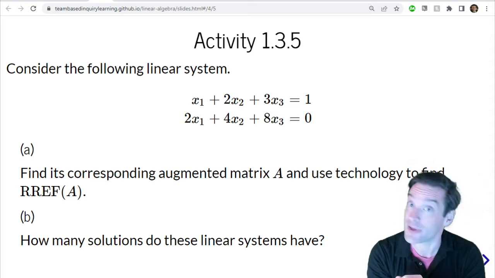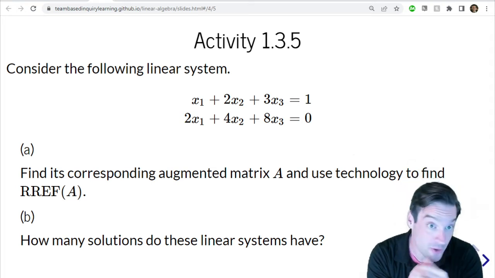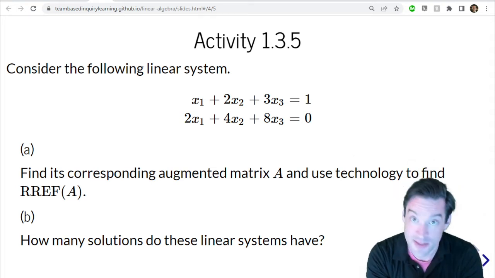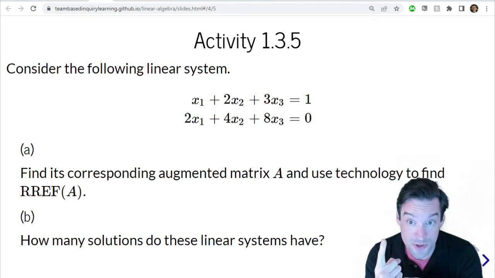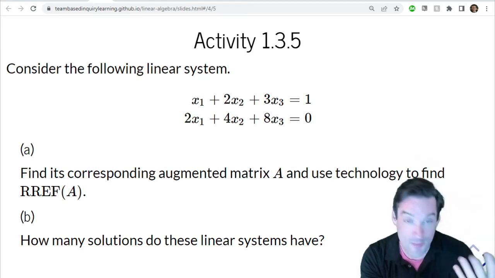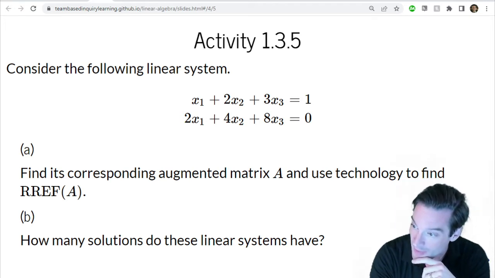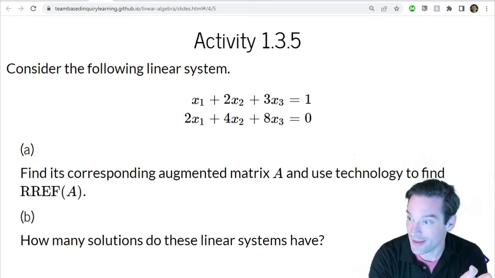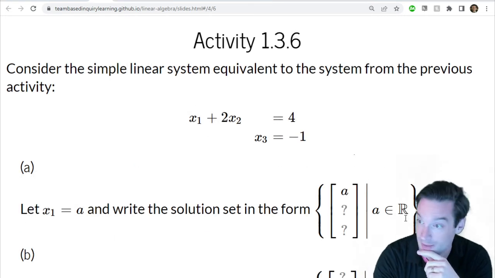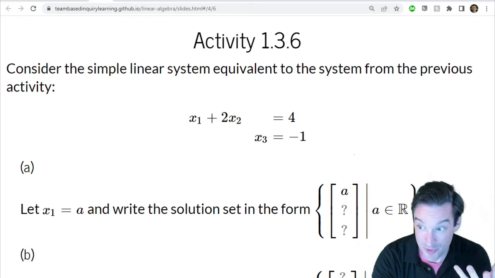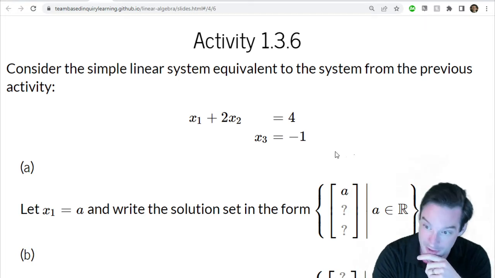Is it consistent or inconsistent? So does it have any solution at all, or does it have no solution? And if it is consistent, does it have a unique solution, just one, or are there infinitely many solutions? See if you can figure out how the reduced row echelon form tells you that. And then I'll say, let's have you go directly onto the next activity, which picks up on it. And it actually uses the reduced row echelon form from the previous problem. So a little bit of a spoiler here.